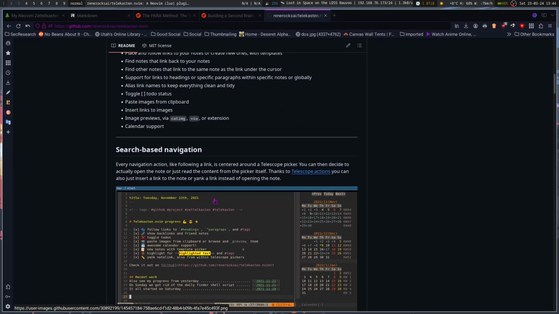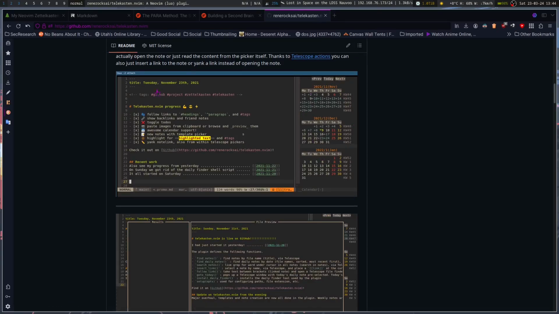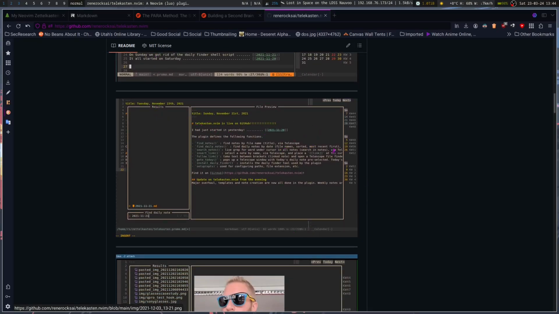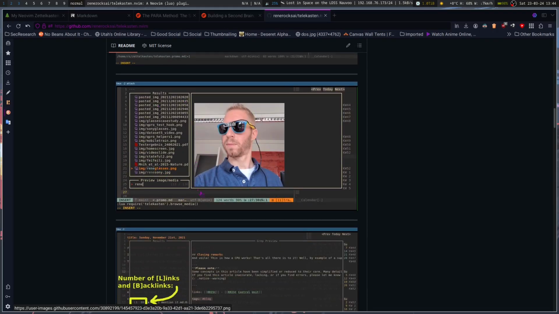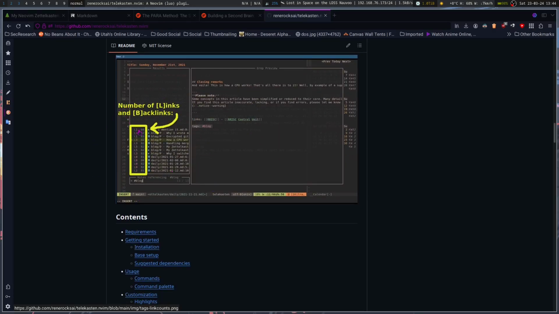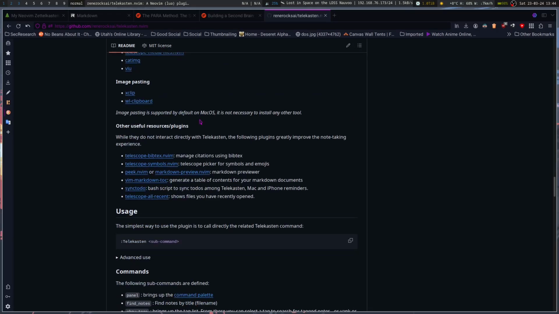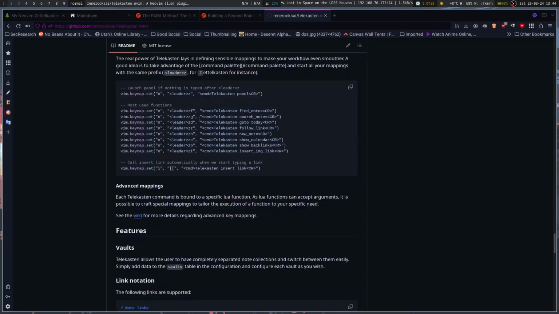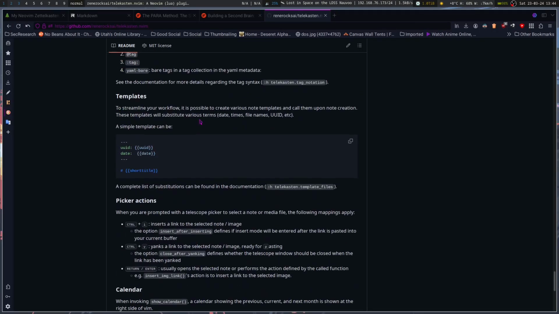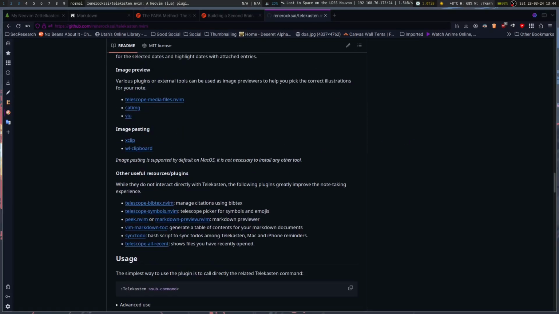So if you're looking for a system like this, it looks like the plugin that'll do all of it for you. Because you've got your calendar here, you've got your main stuff here, you've got your Telescope here for your searching, your image rendering that you can link here. Backlinks. And they've got all your major NeoVim plugin stuff. So lazy.nvim, if that's what you're using, then you can use it, and things like that, pretty easy. I'm not going to set it up because I've already taken long enough going through that article.